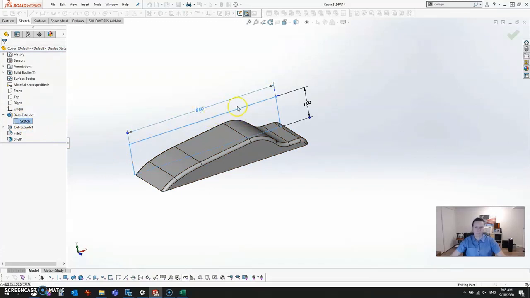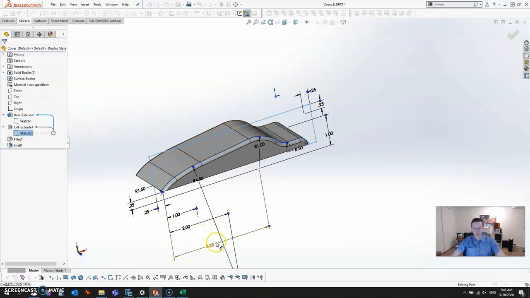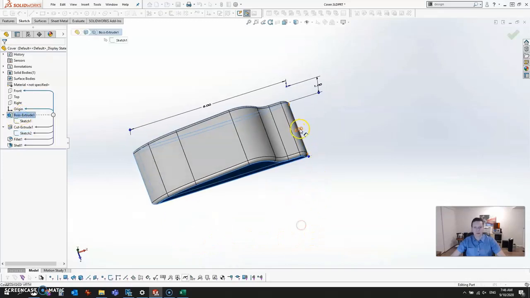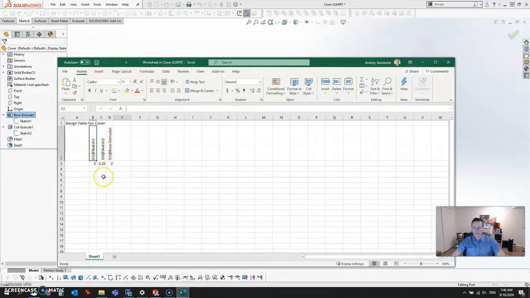So double click on this. Let's say I'm going to change this dimension, and then I would like to change this one as well. Double click, and probably we're going to change the width of the part. Double click on this one. See, we have those dimensions already in the Excel spreadsheet.